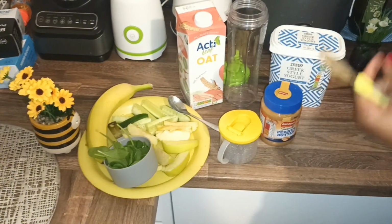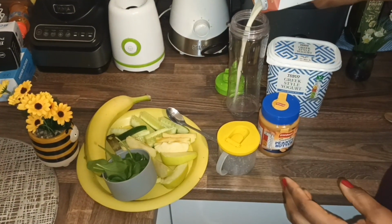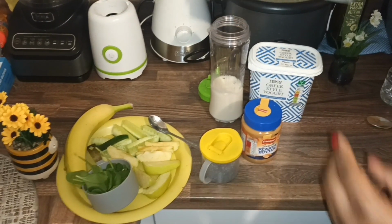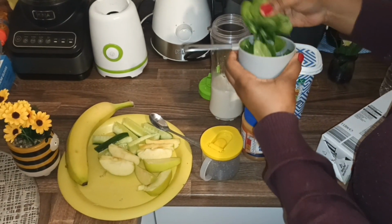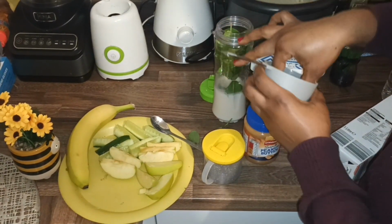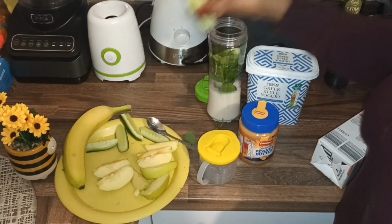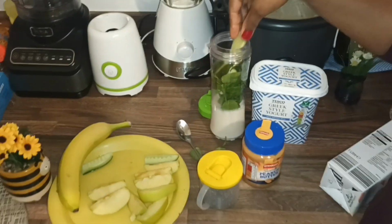So let's start. I'll go ahead and pour some milk to my taste. Yeah, I think I'll use everything. It's finished then. I'll add my spinach. It's about 12 to 15 tiny leaves of spinach. I'll add my cucumber. It's about a quarter size of the big cucumber.